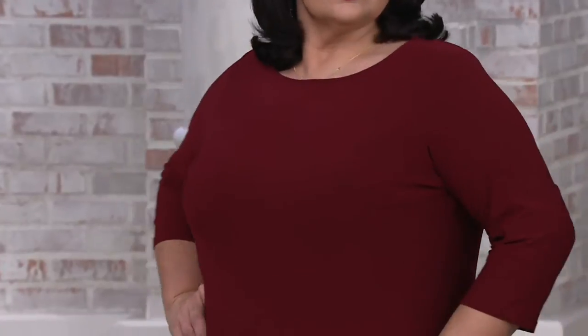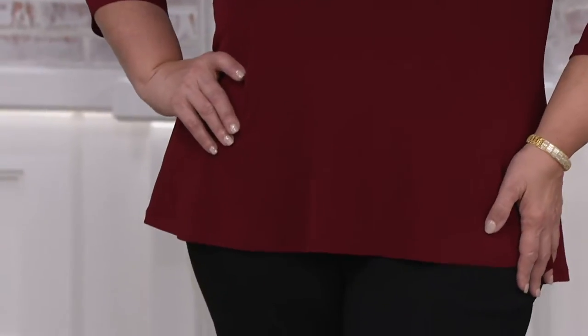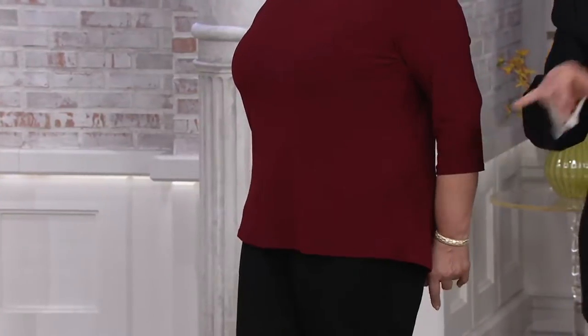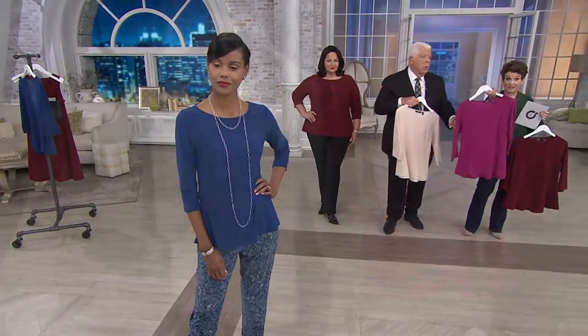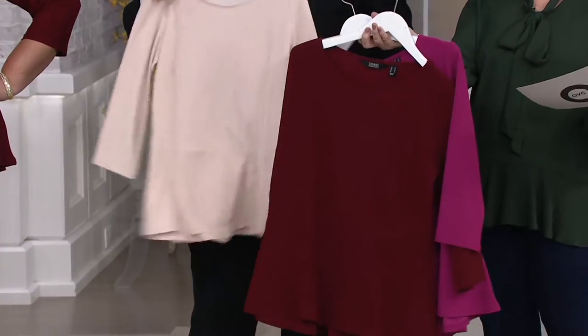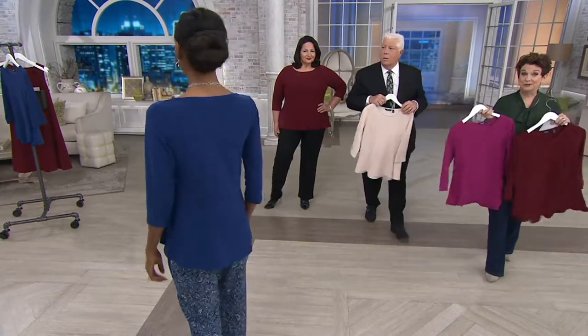I'm seeing how it falls off of the bust that's 48, the bust that's 36, the bust that's 40 — all of the different sizes — because it's so important how the seam lands right here. All of these things that you may not notice, but when you put it on it's elevated and it makes this look like something else. This is the real deal, it suddenly looks so much more expensive. The only one we're not showing on a model is our magenta. Dennis is holding the vanilla, which Kate's also wearing. I have this beautiful wine, and then twilight blue on Katya.